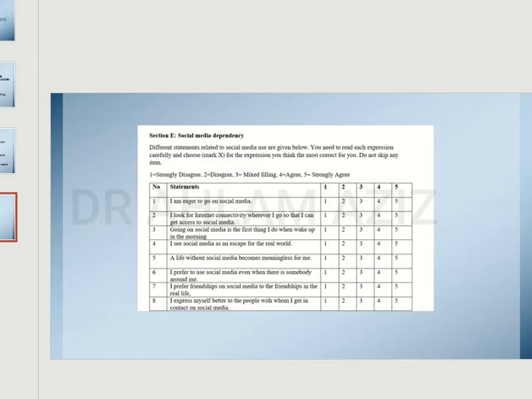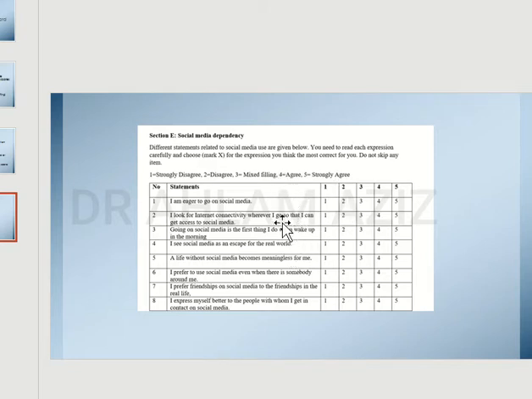So if you want to analyze these variables, you have to analyze using mean and standard deviation, because we don't use frequency distribution, because we don't have to find out the percentage of how many respondents choose scale 5, or how many respondents choose scale 4.